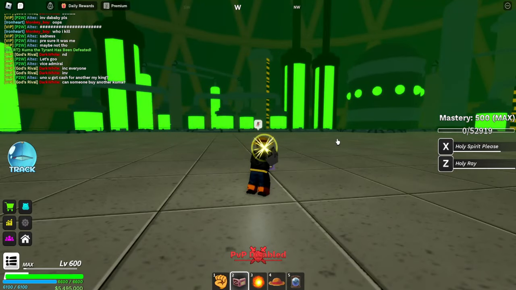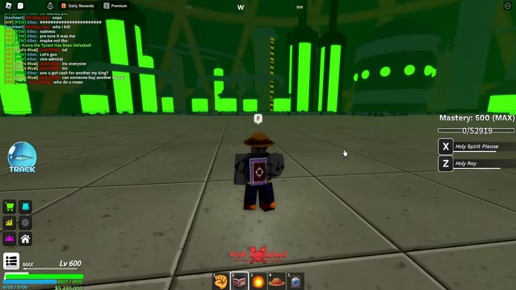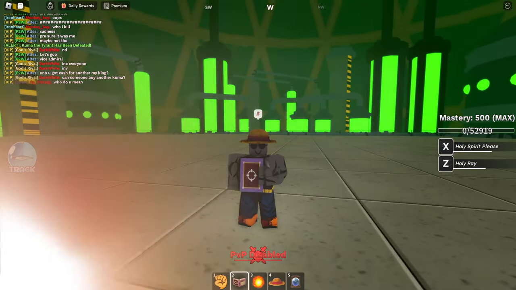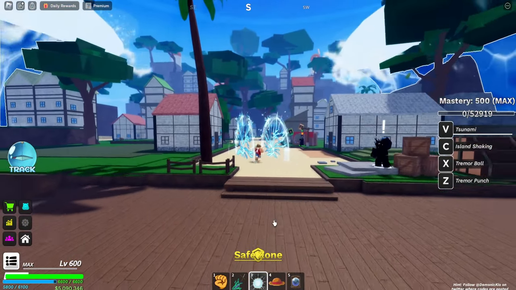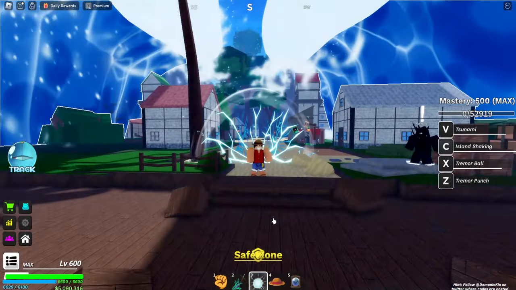And you got holy ray. And also, pretty much you become Kuma. That's pretty much Kuma. Hey, we completed our goal, bro. And we got tremor too. Look at this. This junk looks sick. Look at this.